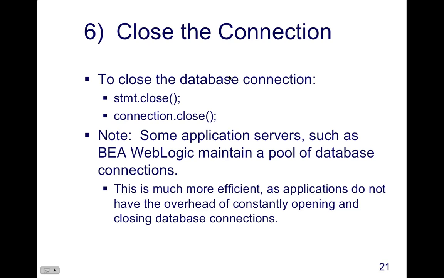To close the database connection, we do a statement close, and we also do a connection close. You can close the statement manually if you want. Otherwise, every time you run a new statement, it closes automatically. The connection close does not close automatically, so connection close is necessary. Some application servers, such as BEA WebLogic, maintain a pool of database connections. This is much more efficient, as applications do not have the overhead of constantly opening and closing database connections.